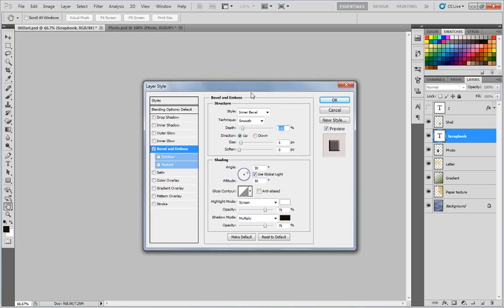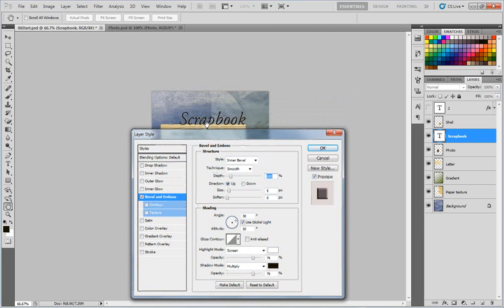I'm going to move this little box down so I can actually see the effect on the text, and you can see a big difference right away. When you open up the Layer Styles dialog box, you have multiple options to make changes to. So here, you have different choices. If I wanted to, I can change the depth. And since I'm really working with a skinnier font, you probably don't want to go too high. So I'll bring it down some.